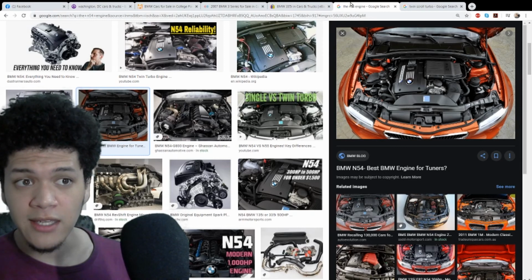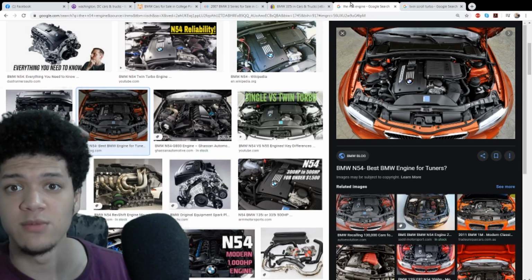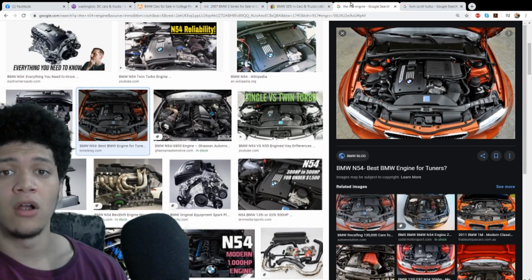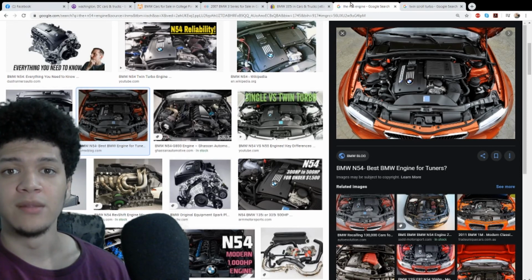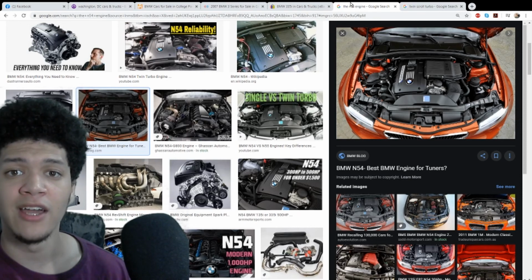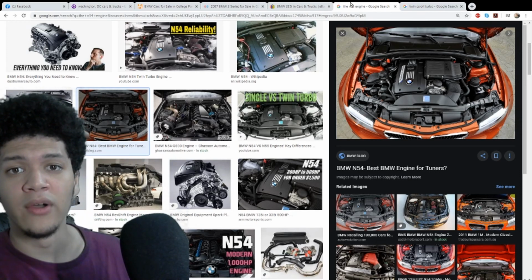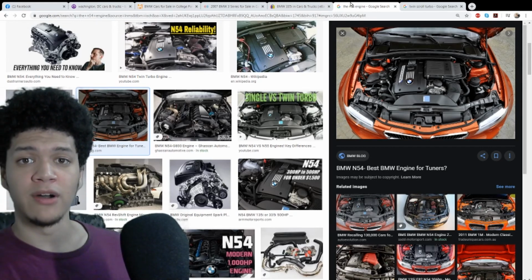Valve cover gasket leaks, causing white smoke to come out. That's probably one of the more common ways white smoke comes out. That and your turbos are leaking. The turbo lines are known to leak. Not even the lines, but the inlets, the bungs where they enter the turbos, known to have hairline cracks, hairline leaks, causing oil to get into the turbos, causing your oil to get ignited by the hot exhaust, which means white smoke will also come out of your exhaust.